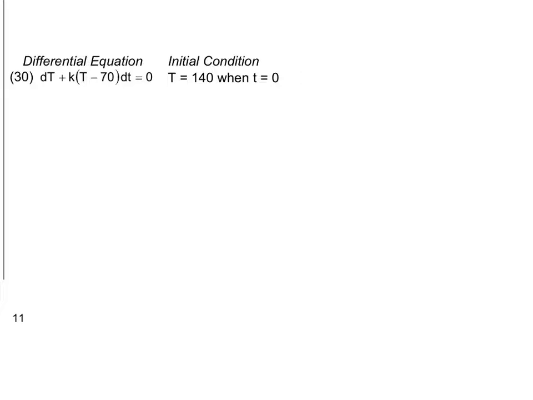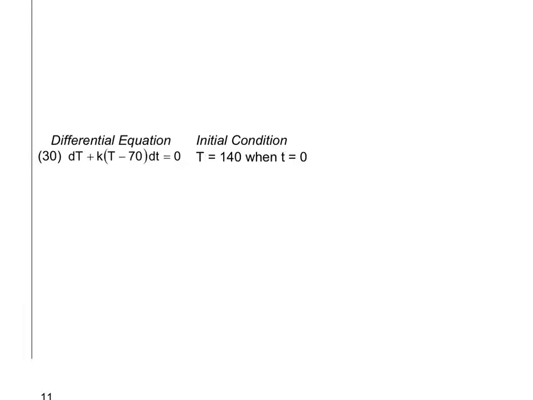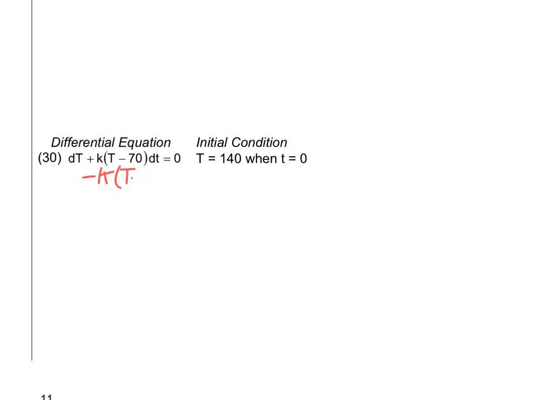So we have the differential equation. We got a capital T, we got a lowercase t, but they're different variables from one another, so that's okay. Still the same idea. The initial condition we hold on to until after we've integrated. So let's get our capital T's on the left and our lowercase t's on the right. It doesn't look very easy to do, at least at first glance, but what we can do initially is subtract off the k times t minus 70 dt from both sides.